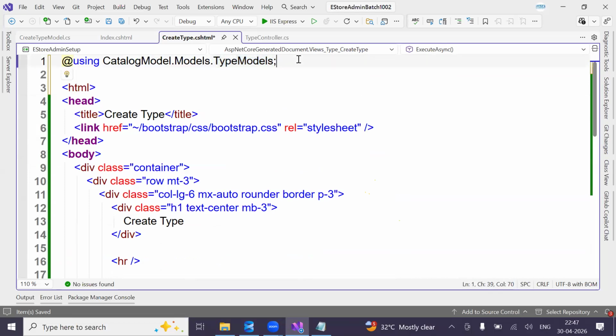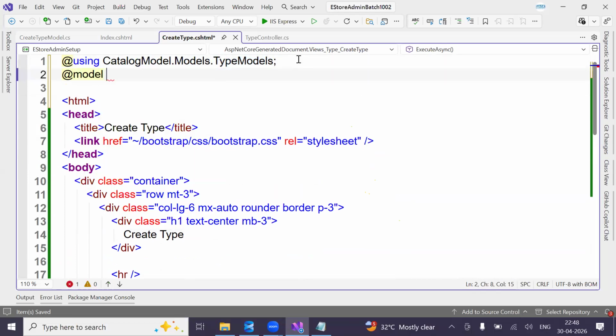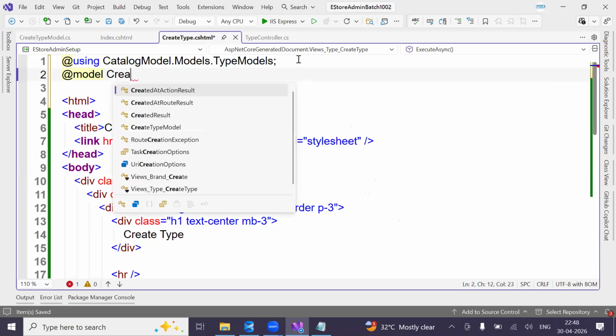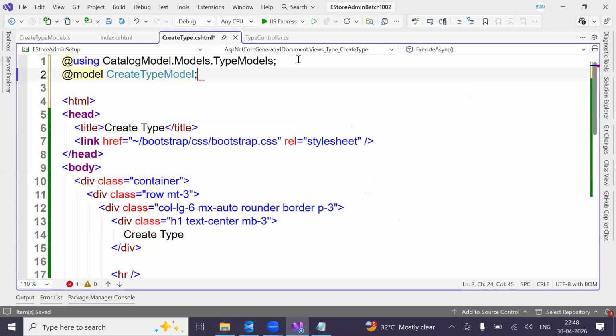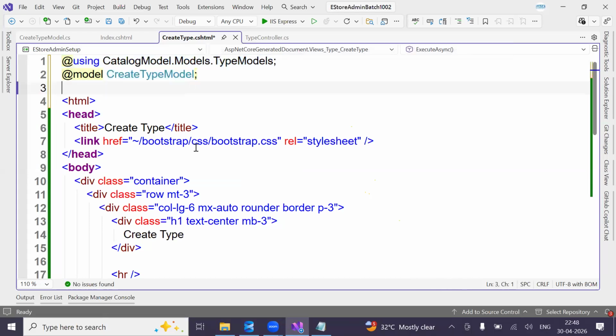And then model type model. So this is the class you are injecting. That means this is a strongly typed view. Without this model object, it is a plain view. Now when you come here, this will be called a view model, which is a typed view.